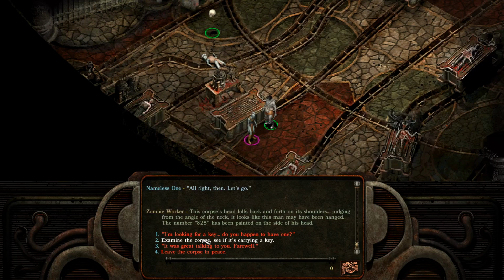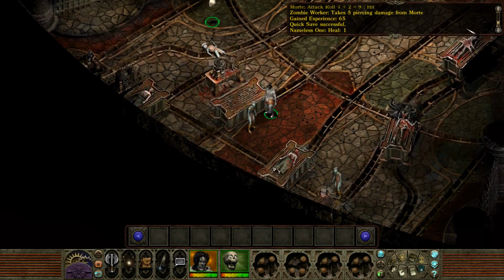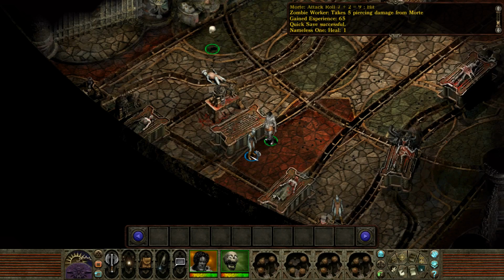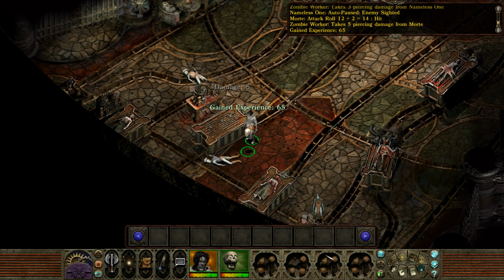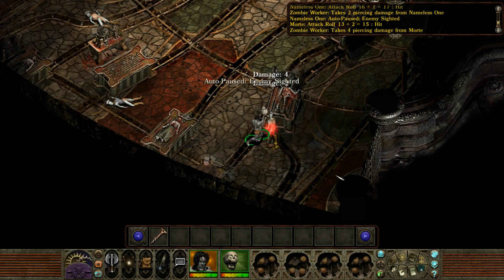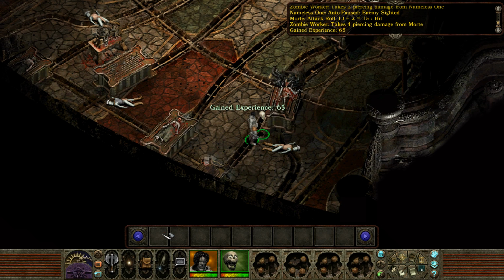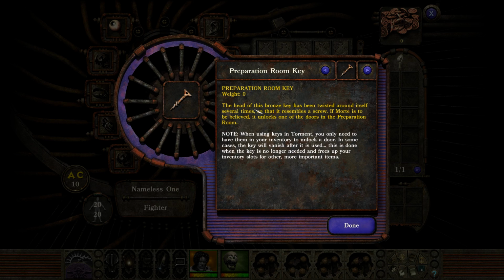Let's see if... examine the corpse, see if it's carrying a key. This corpse is carrying nothing, but you happen to notice its hands are heavily bandaged. The bandages might be usable if the corpse was disposed of first. Alright, we'll leave the corpse in peace for now. There we go. Take that. Hello! Present for you! Preparation room key. The head of this bronze key has been twisted around itself several times so that it resembles a screw. If Mortis is to be believed, it unlocks one of the doors in the preparation room.